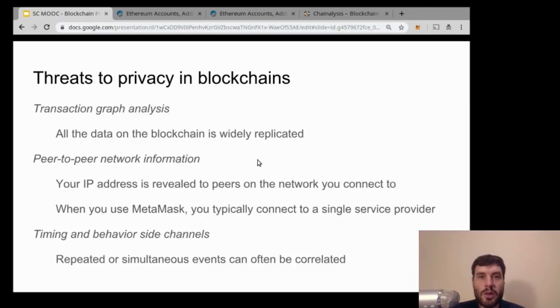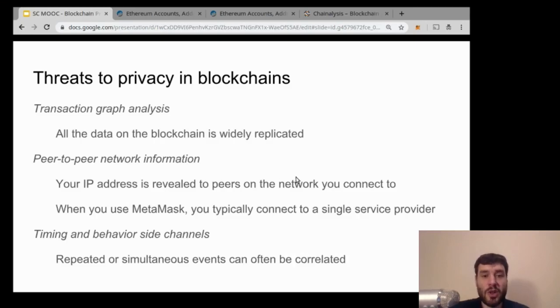So when you run an Ethereum node, you connect to all of these other peers on the Ethereum network. Well, transactions that originate from your node may be identified as originating from your node, just due to the fact that they propagate over the network and they tend to propagate in a way that shows up from your node first. All right, so there are a handful of tools that essentially connect to lots of nodes on the network and try to identify which IP addresses are responsible for initiating each transaction.